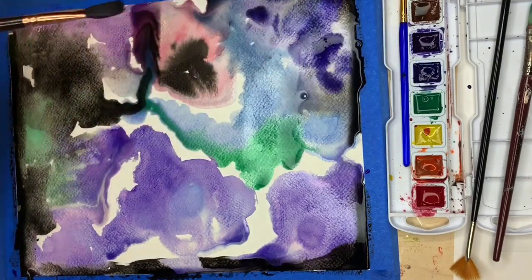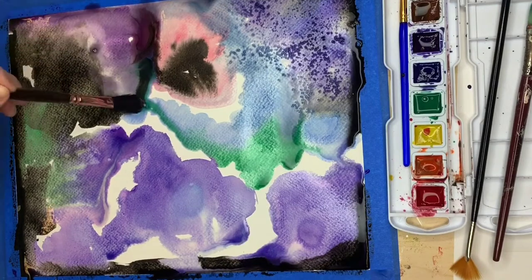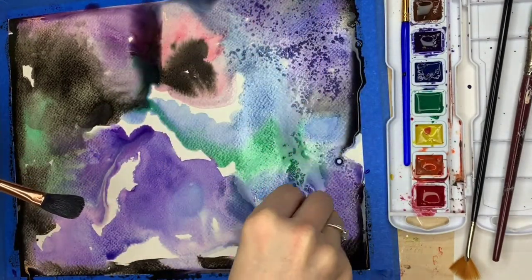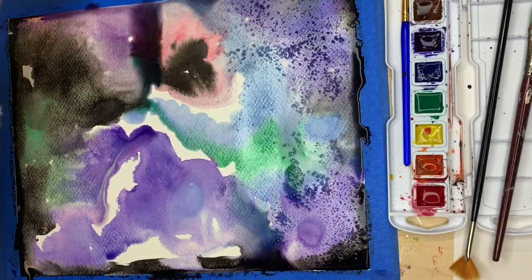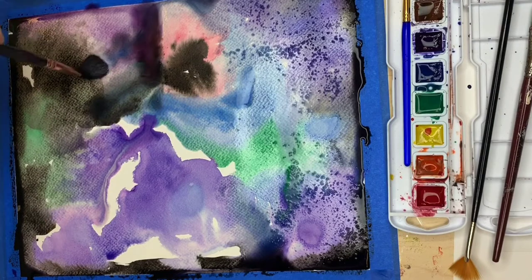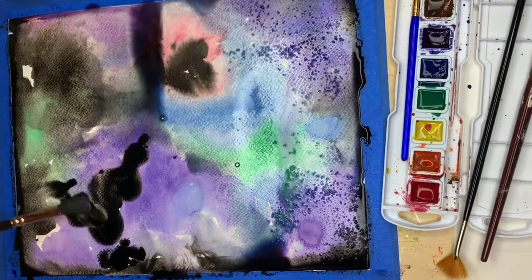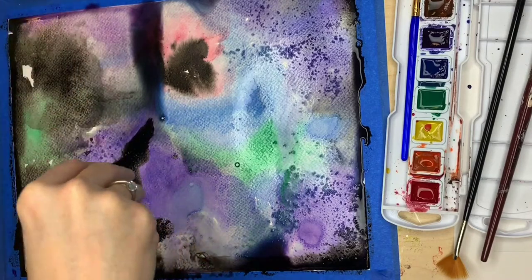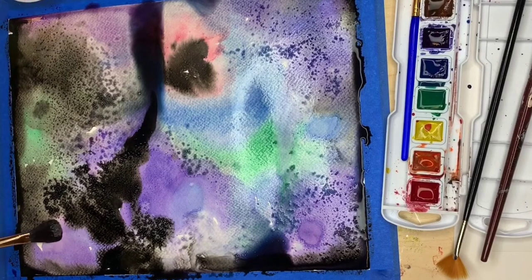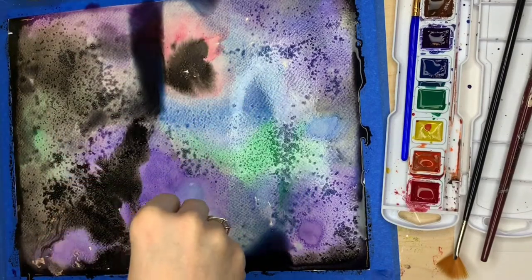When I have the majority of my paper covered, I'm going to start sprinkling on a little bit of salt. I only sprinkle it where the paint is wet and dark enough to be seen, and I make sure it's just a little bit spread out so there's room for air between the pieces of salt. Wherever I sprinkle salt, I do not paint over again and I don't touch it or move it around at all until it's completely dry. Make sure not to touch the salt with your brush because you can ruin your brush. Now that the salt is on and everything else is wet, I'm starting to join up those blobs. You should have a page that's completely full of color and a little bit messy. Sprinkle a little bit of salt on there, then wait for it to dry and you will see the magic happen.